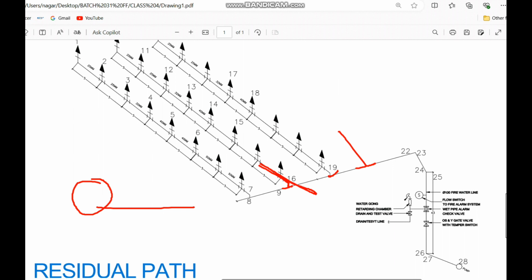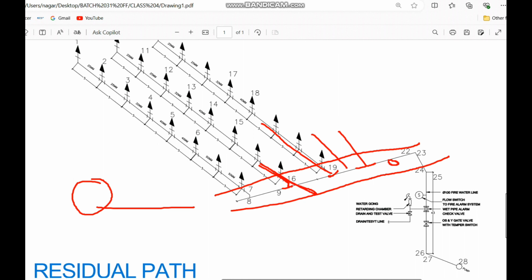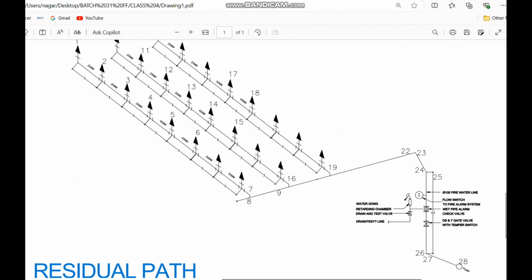Now in this case, let's say that this is your corridor line. So we have the corridor, and from the corridor I am supplying the branches. There are different branches like this. Suppose in your case, in the corridor you have to provide sprinklers. The corridor has a ceiling. So what we will do, from the same cross main, I will take one pipe up, then straight and down. Here I will provide the pendant sprinkler meeting the ceiling line. So this is the return bend which I showed you.